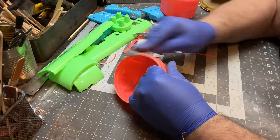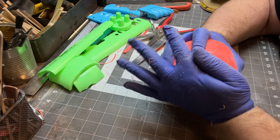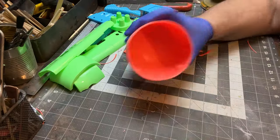So now I'm just cleaning up this edge. You know, I usually use the belt sander like that when it's something like this where I don't want it to be ragged and uneven. If I cut that by hand, it would certainly be that.